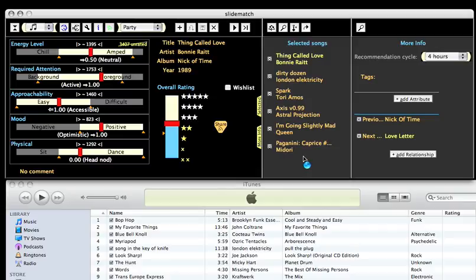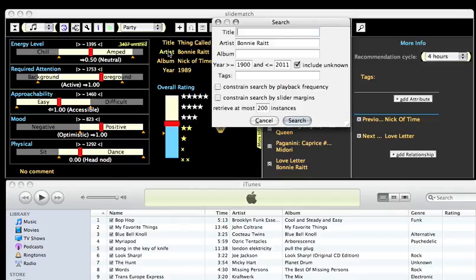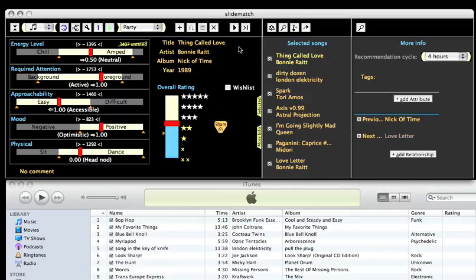There's also a search capability up here, which, if you want to search for any particular song or a particular artist or anything within your library, you can click that and it will bring it up. It's also a quick way, if I want to search for everything by a particular artist, I can click the artist and it'll bring up the search dialog with the artist pre-populated. So that's your search.